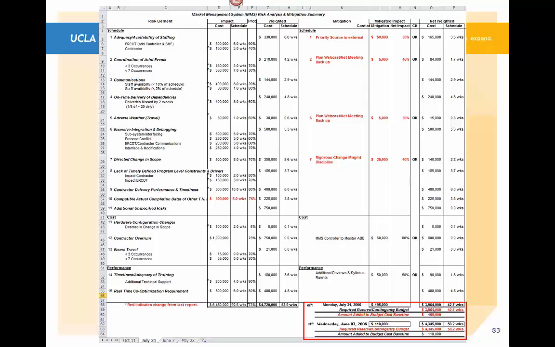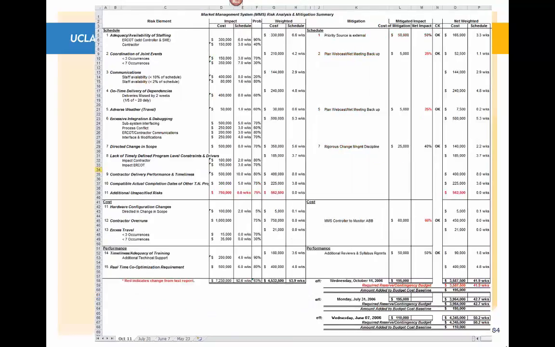And there should be some small smiles, because there has been a relatively good positive improvement in reducing the amount of risk and the risk reserves that had to be held back or put on hold for possible use in risk impacts. With that done now, let's go to October the 11th.